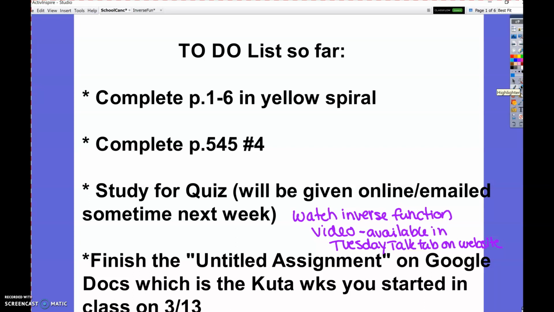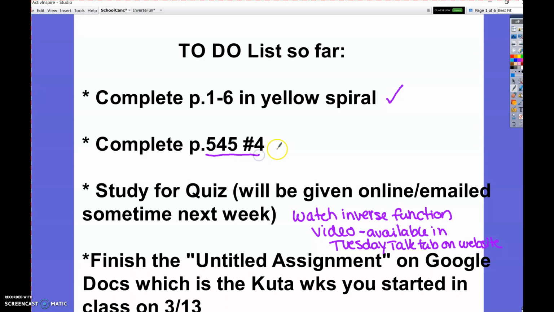So to start, a lot of you had a good start or most of your yellow spiral pages 1 through 6 done. I'm not going to have you take pictures and send me that, but I know I didn't get around to checking those yesterday, but start working on those. I'll probably be assigning another section in the coming week or two if we needed, but have those done so I can progressively check those.